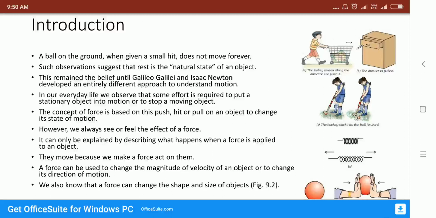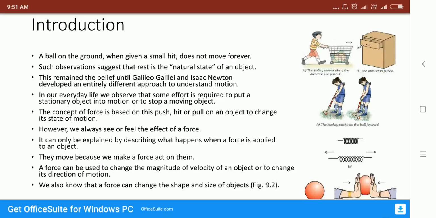So while we are providing a force, we can feel the force, right? We can express the force by applying it. By applying that force, we can get the velocity. We can get the magnitude of the velocity, and based on that, the direction of the object can change. So while the force is applied, the velocity and the direction may change.